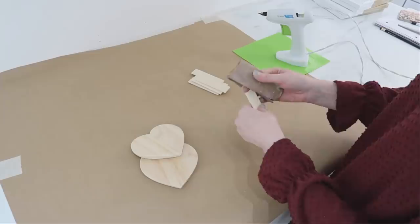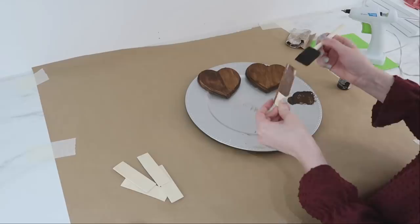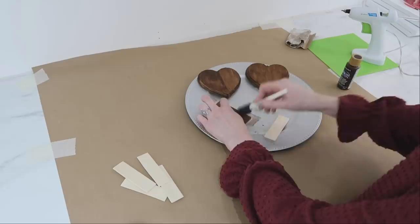I went ahead and sanded down all of my wood pieces first to get any of the splinters and unevenness off, and took my traditional burnt umber acrylic paint and painted everything with the same color, but of course you can get creative here and make your crate whatever color matches your Valentine's Day decor.